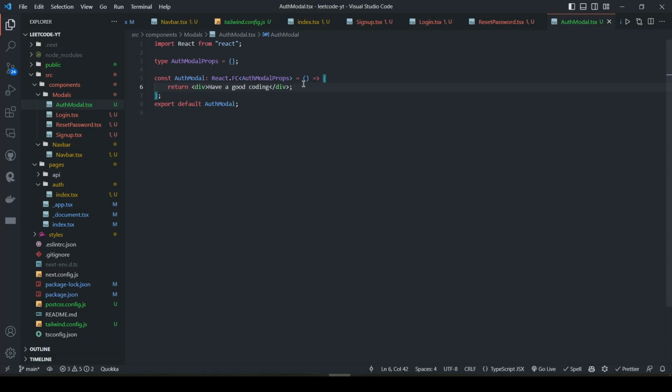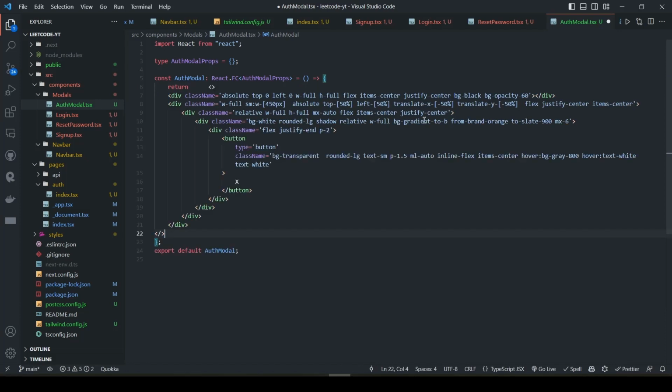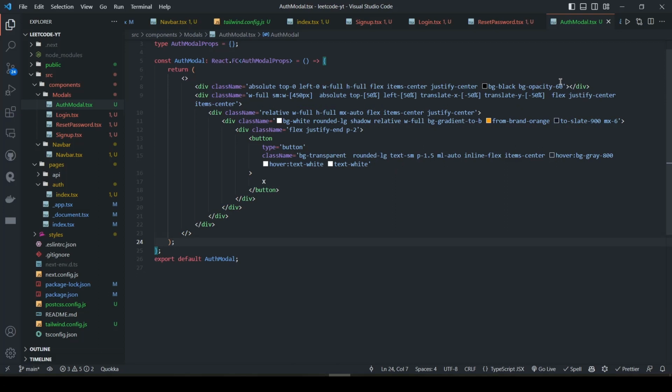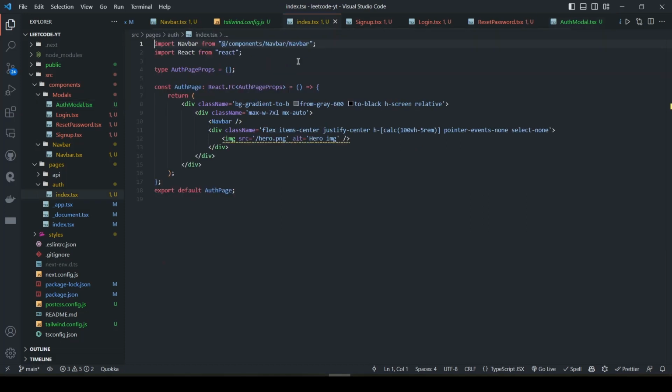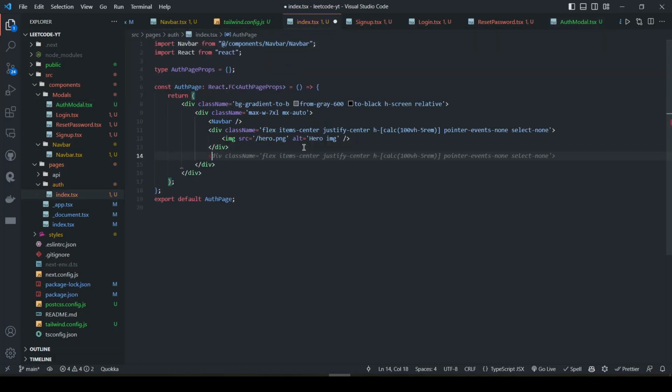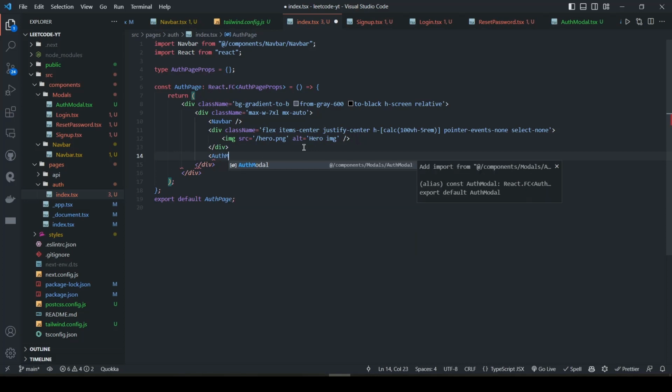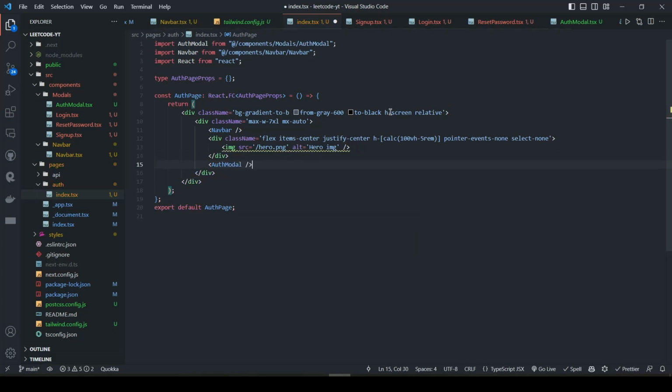So this is pretty basic HTML and CSS that you don't need to worry about. Let me just copy and paste that. Okay, now I copied it and I'm going to paste it just like this, where we have our overlay with some div with some background colors with close buttons. And actually, let me just populate it in our screen. It should be the auth modal that is coming from the components folder.